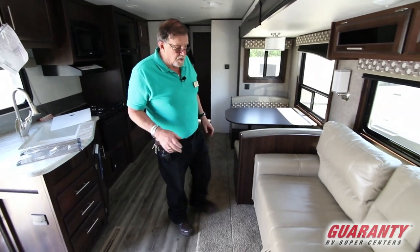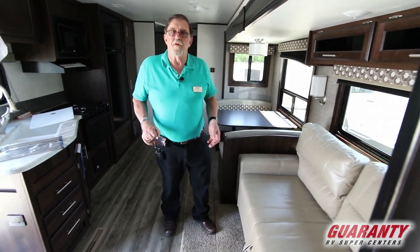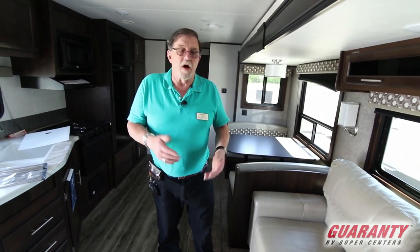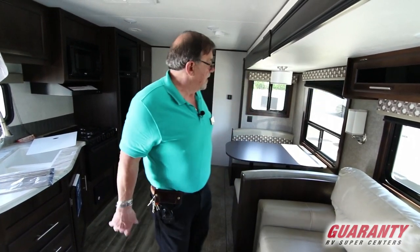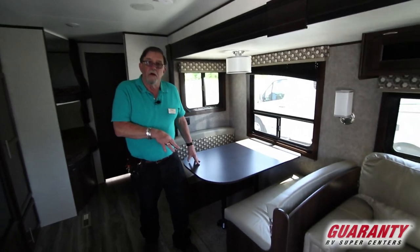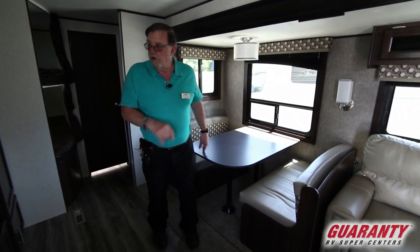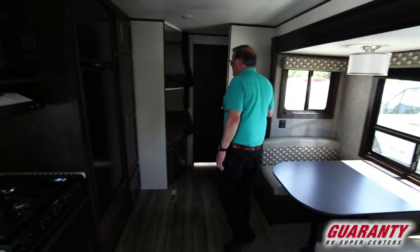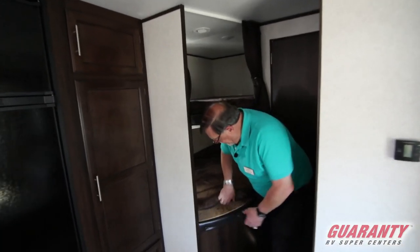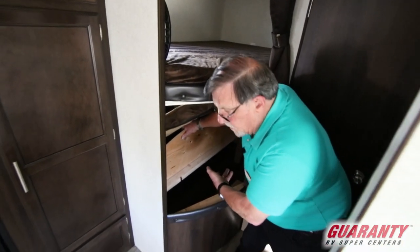On the couch side, we've got a tri-fold sofa in the daytime that makes up into what I'd call a hide-a-bed — very comfortable. You've got storage above it. There's a booth here with storage underneath that will sleep two people. So you've got two there, two there, and then take a look at your three-quarter bunks — nice big bunks with storage underneath. Like I said, from outside or inside you can get to everything underneath your bed.